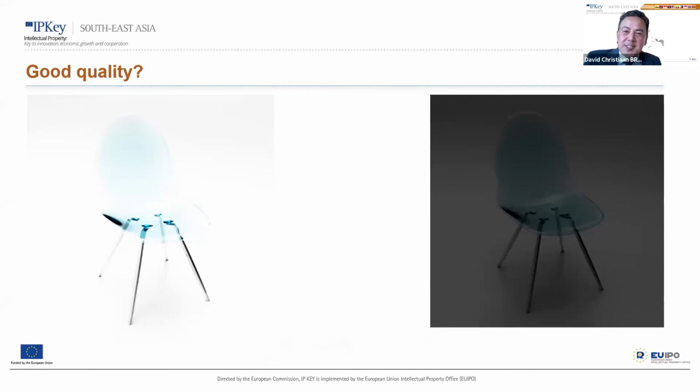Another example is this, maybe an opposite example. It is very dark, the image. This is maybe a borderline case. It is very dark. The color is maybe not, maybe it gives the impression that the color is blue. This, for us, would be insufficient quality of design. So these are images that we are not registering.